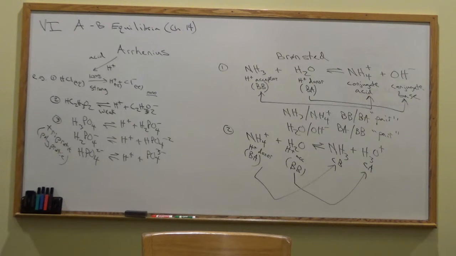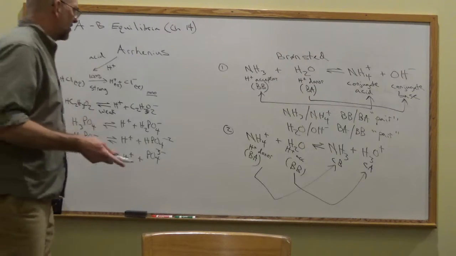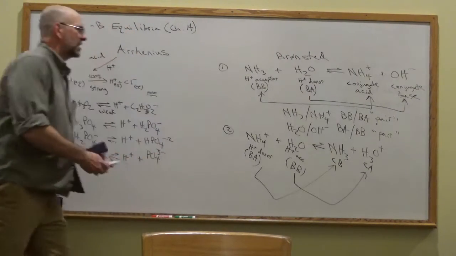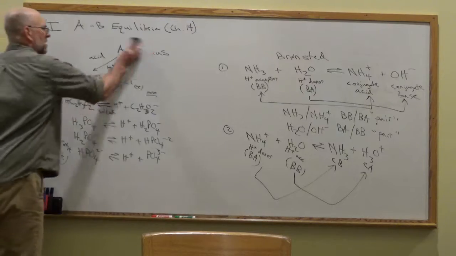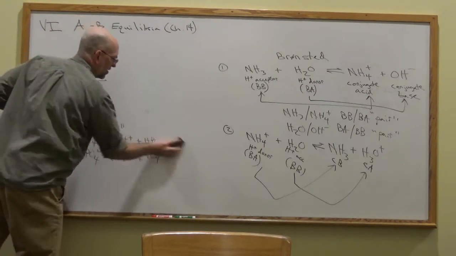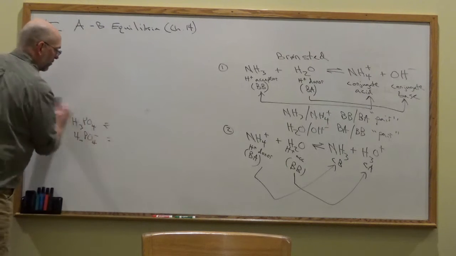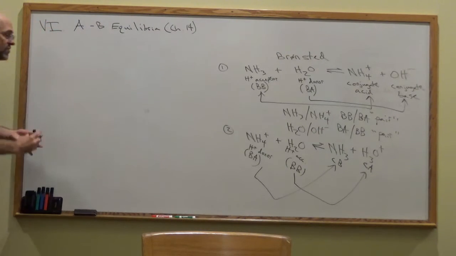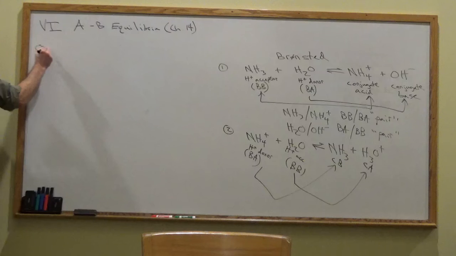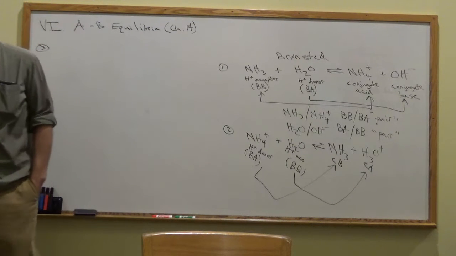Actually, we have a couple more examples here. So think about that for a second. I'm going to give a couple more examples of Bronsted-Lowry acid-base pairs. They're just kind of interesting, and we're going to come back and use these later. So that's 2. Number 3. I didn't really rehearse this video, can't you tell?